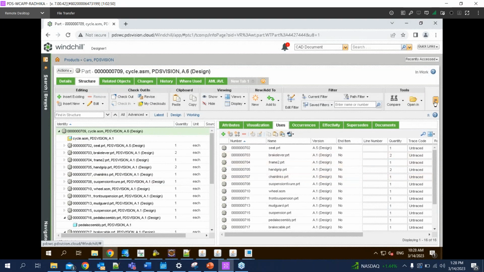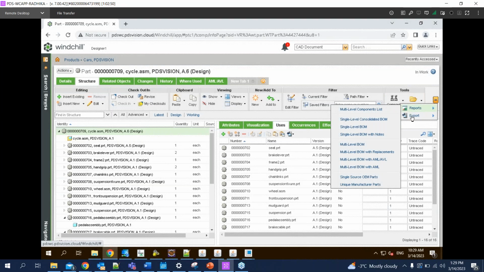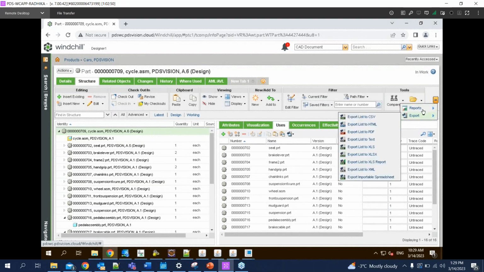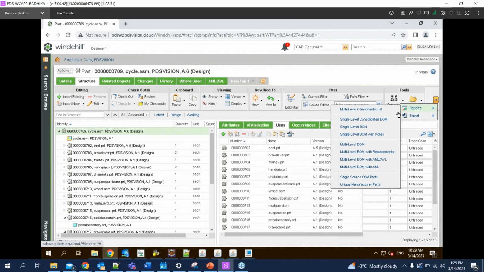Now let me tell you how we can export this information. We have two different options: an export option and a reports option. The reports option can help you get a multi-level BOM report or a single level BOM report.